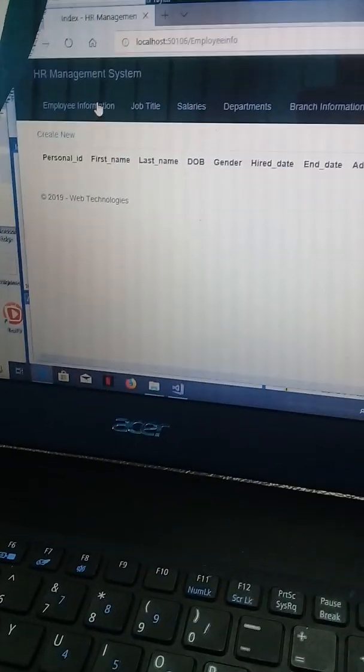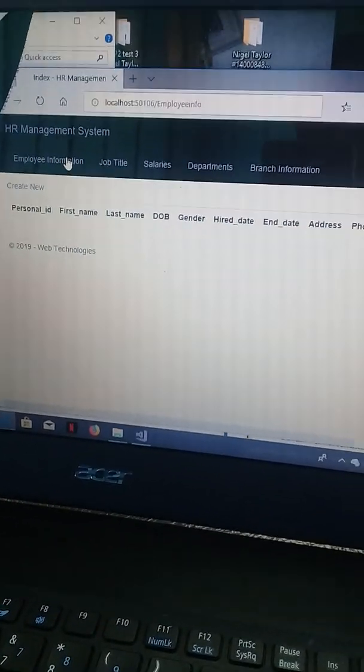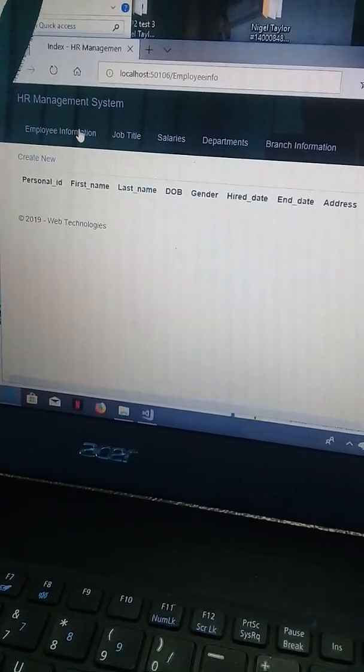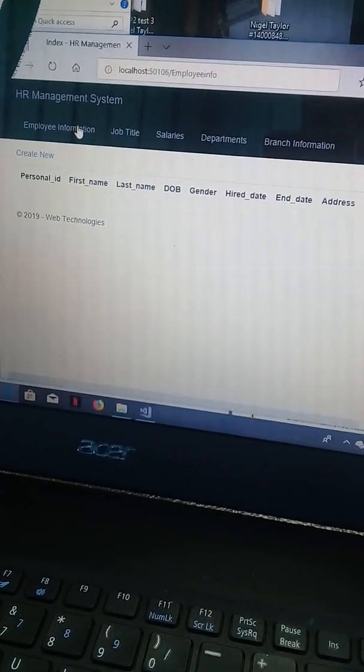It has now loaded the employees information page. So we're on the employees information page, which is loading from our localhost.